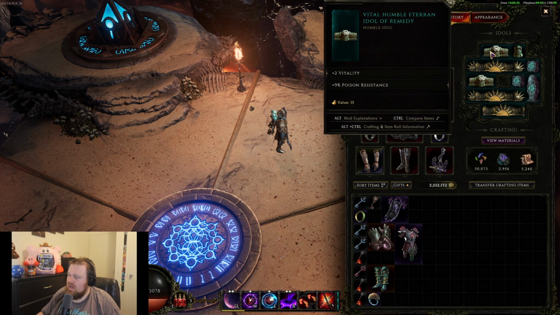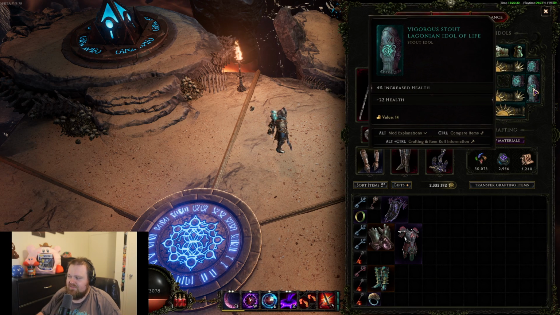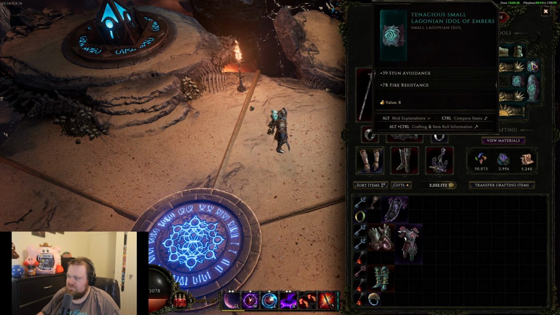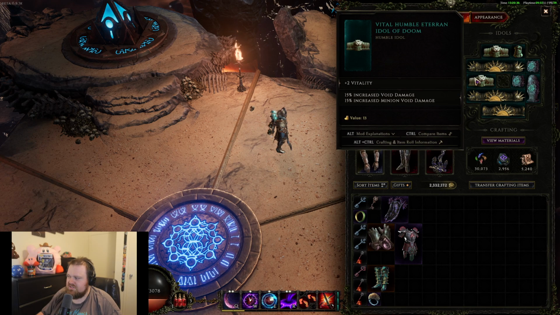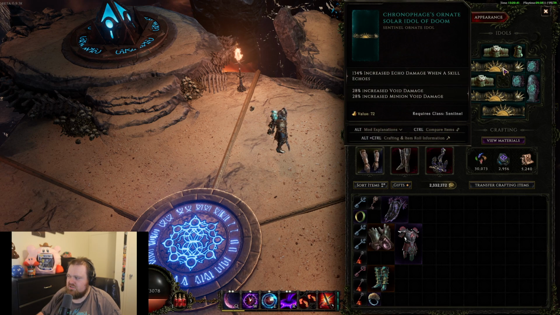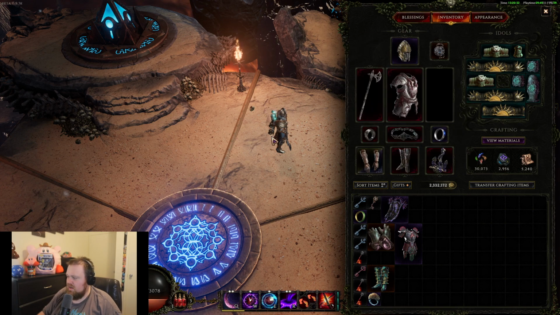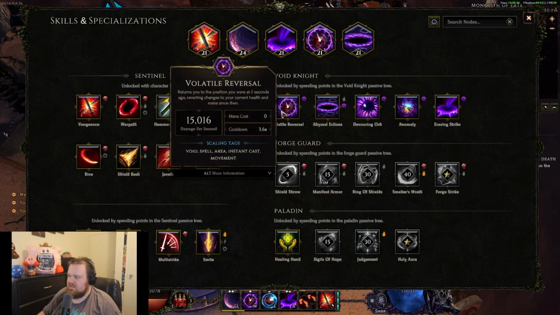All right. And the idols, it's basically just kind of filling in the gaps. If I can, I would be taking these health nodes as much as possible. But yeah, just trying to fill in the gaps with the resistances. And then I took these two idols, chance to increase damage when a skill echoes. They're very nice. I like them a lot. And this one's just a little bit of an armor increase, so to speak, with the cold damage. And all right, let's go ahead and get to the skills.